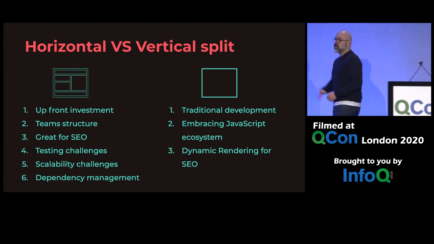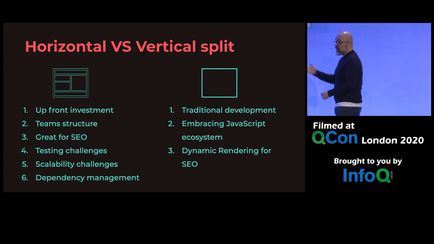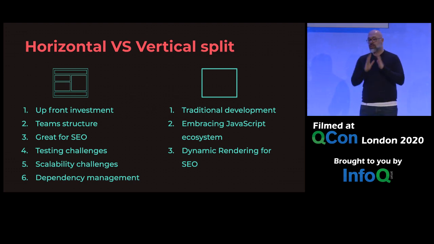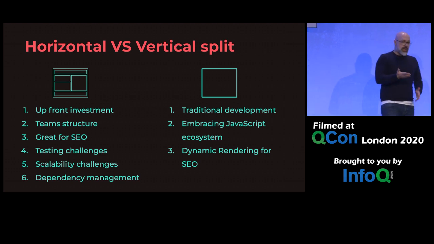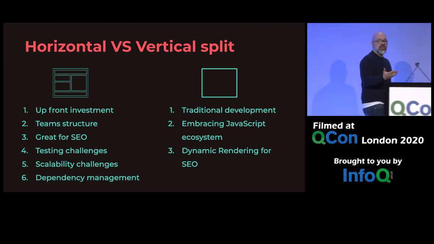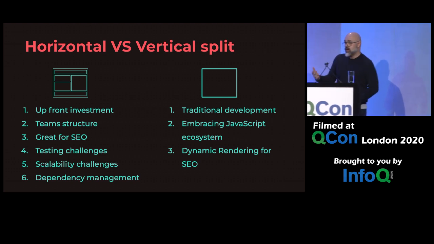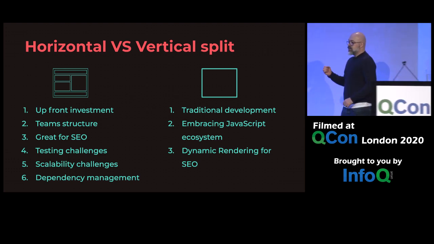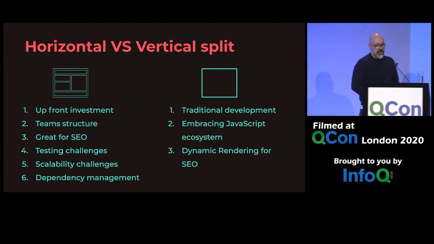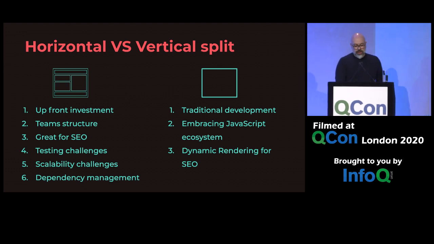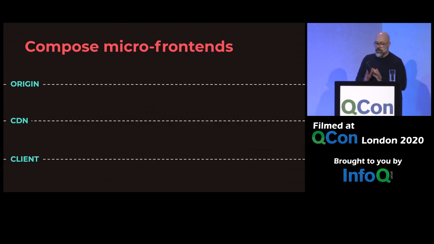So you can use Webpack as it is, you can use Rollup, you can use whatever tool is out there, you can still embrace. And whether it is currently available or it will be in the future, you can just embrace it because it's normal development for your front-end developers. Finally, for mitigating the problem of SEO, you can use dynamic rendering. Google released last May the possibility to serve to the crawler a specific version of your page that is heavily optimized for indexing the content. It's something that I encourage you to check on the Google website. If you search for dynamic rendering, it's pretty powerful, and for instance, we are using it heavily in our application.